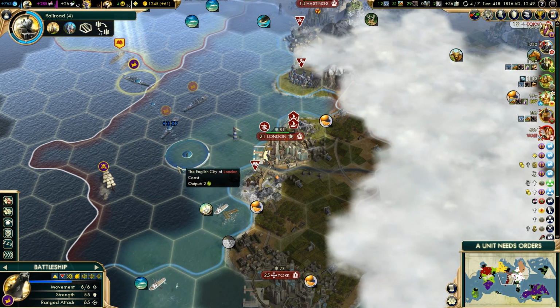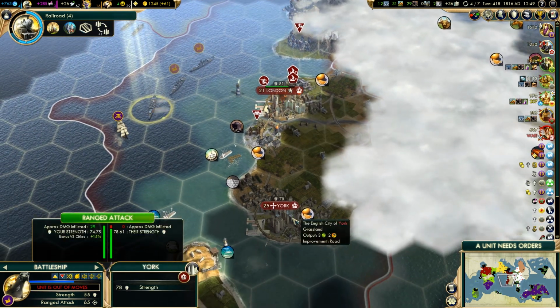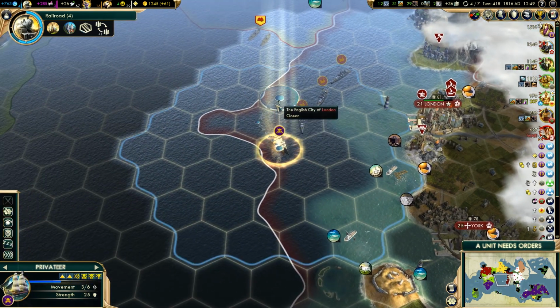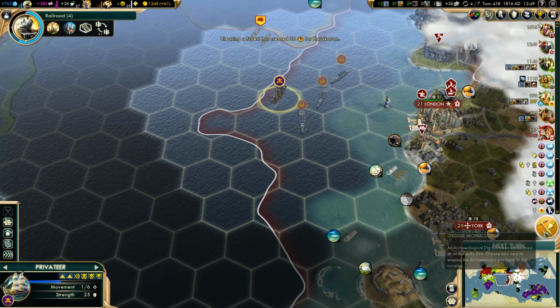Let's go and move you down to... Right, you'll be in range there, but there you are safe, so we'll move you there. London's actually going to fall quite quickly with us doing this. You're just going to move back here behind the battleships and just go on to alert. We'll go on to the next turn.